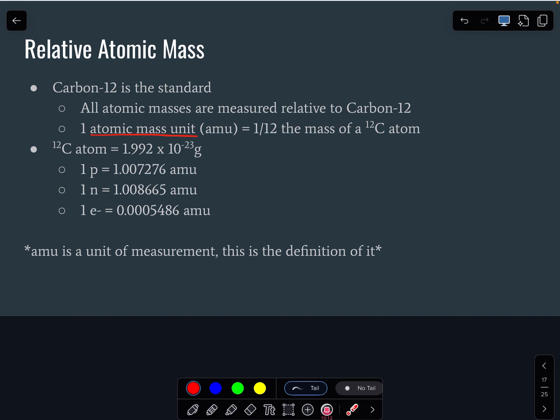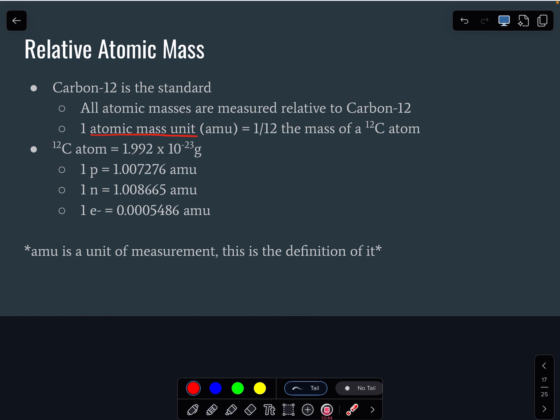So what scientists did when they were establishing a unit for atoms is they used carbon-12 as the standard. Carbon-12 was chosen as the standard for what is called the atomic mass unit. The only time you're going to see AMU is when you're measuring atoms because it's a teeny tiny amount, which is what atoms are. Outside of that, we would never measure with it. But it's equal to 1/12 of a carbon atom.